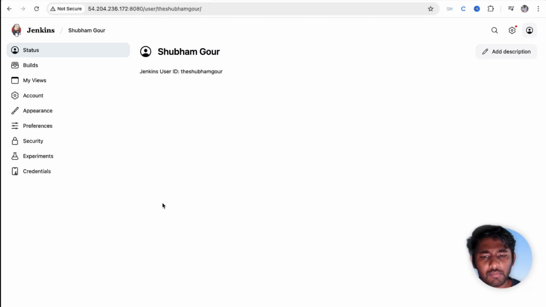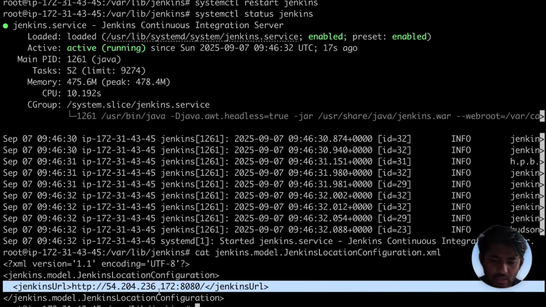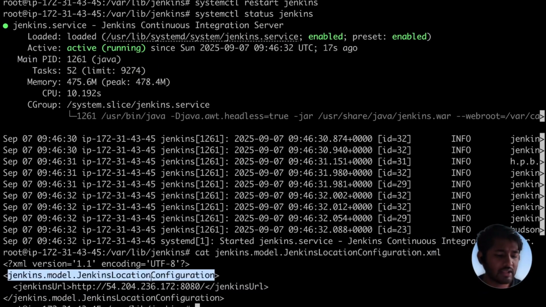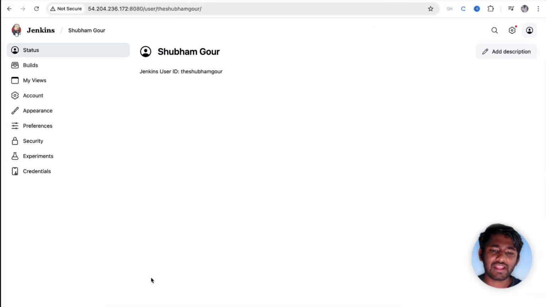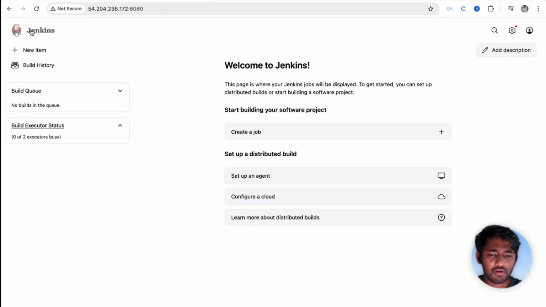Then what can be another issue? Then we came to know that the IP is getting changed every time. So is there any configuration file which is referred to in order to load this? Yes, then we came to know that this location configuration file was creating the trouble. So what we did, we changed the IP address and things are good for us, right? So I hope you like this troubleshooting step and your Jenkins is running as smoothly as it is supposed to.